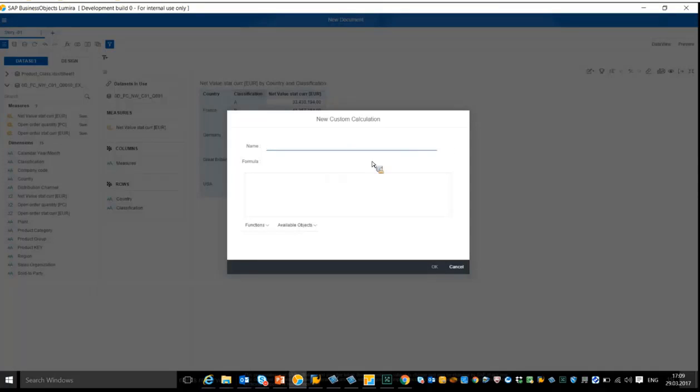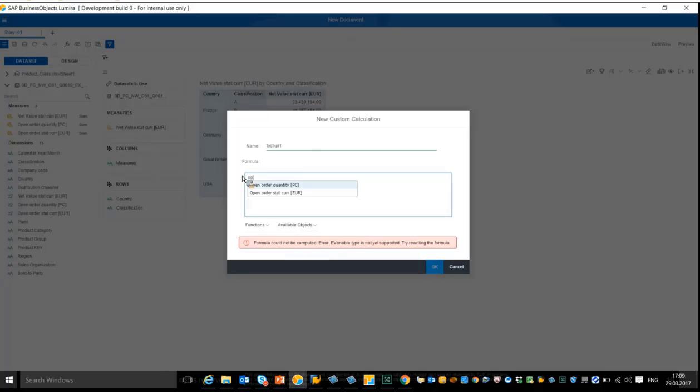I want open order in statistic currency divided by the whole net value in statistic currency. So that's what I want. Click on OK. Then I have actually added a calculated key figure on the data set level. So I just minimize it.